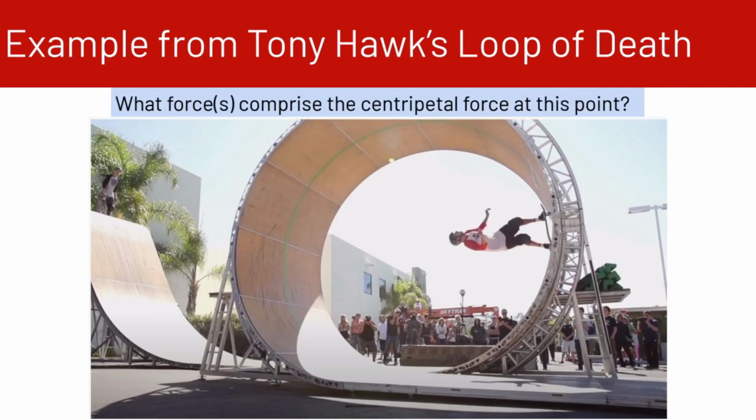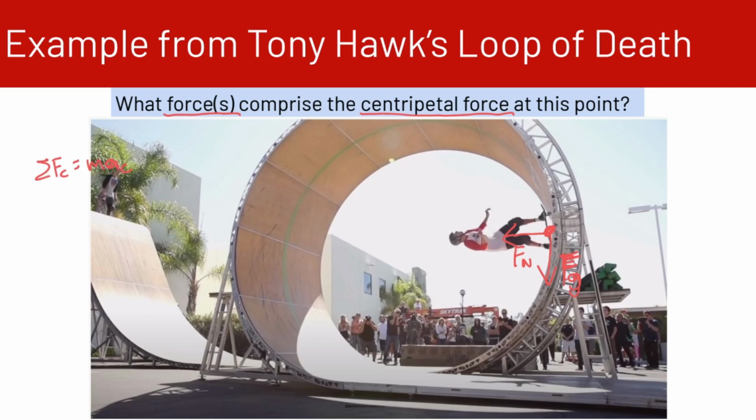Okay, so now we're trying to figure out what forces comprise the centripetal force. So what force or forces comprise the centripetal force at this point? Okay, so remember from the free body diagram, we have the force of gravity, and then we have the normal force. Remember that the centripetal force, if we write the sum of forces C, is equal to mass times the centripetal acceleration.